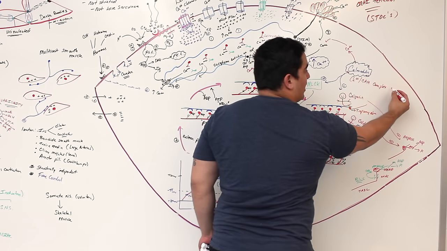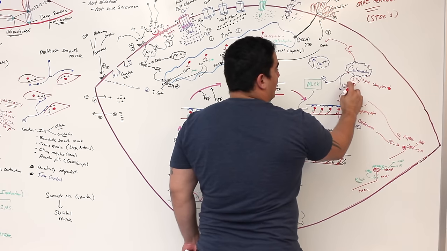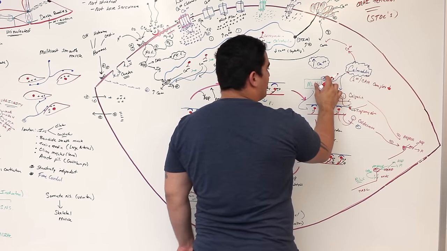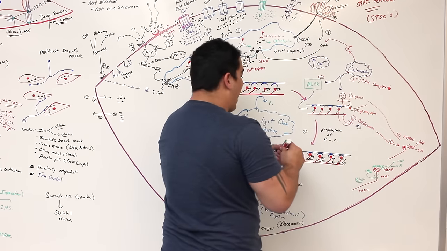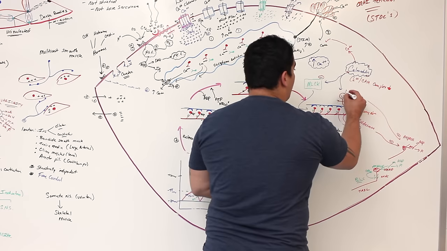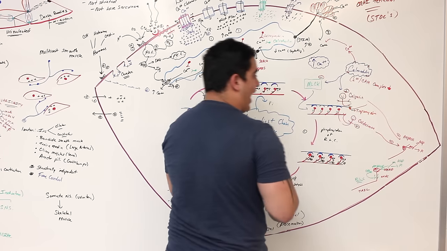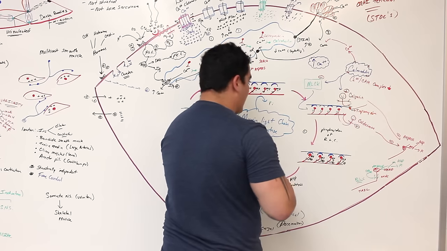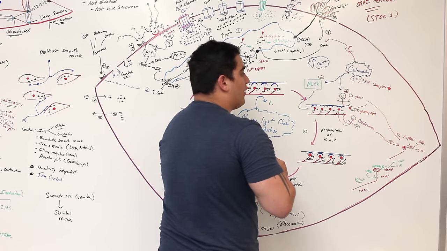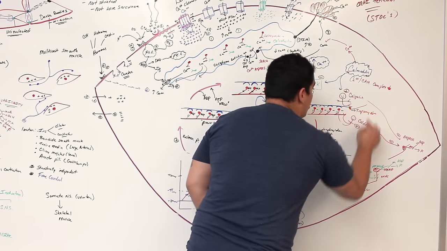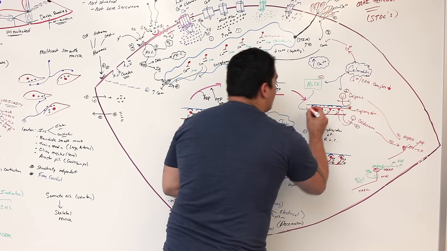If that happens, what happens to the calmodulin-calcium complex? It decreases. What happens to the calponin inhibition? That goes away. What happens to the myosin light chain kinase activity? That goes away, so this is going to be inhibited. So now the calponin will be stimulated to go back into action. The caldesmon will no longer be inhibited, so he'll be stimulated to go back into action, and then it'll inhibit the myosin ATPase activity. If you inhibit the myosin ATPase activity, then it's no longer going to continue to break down the actual ATP. Then the tropomyosin goes back to his normal position, blocking the myosin from binding to the actin.